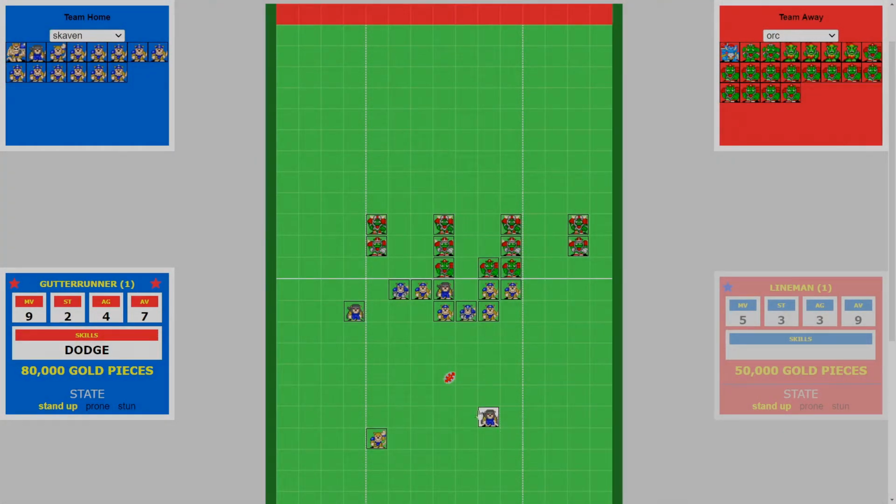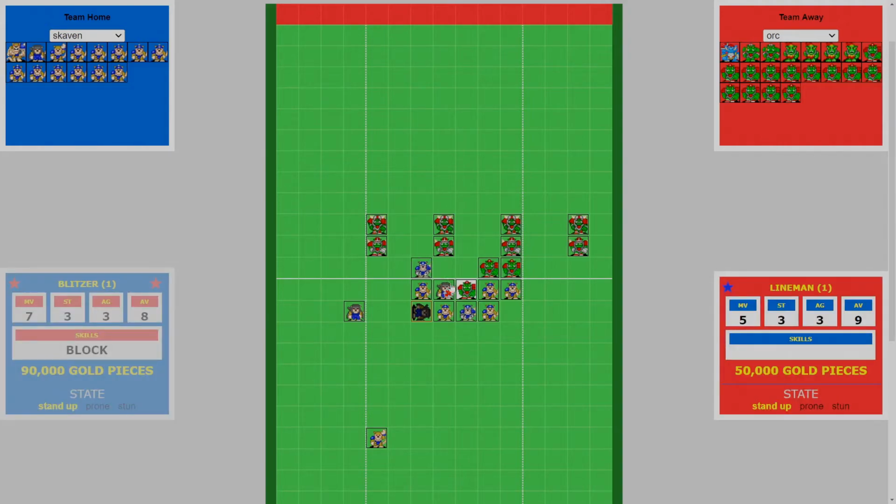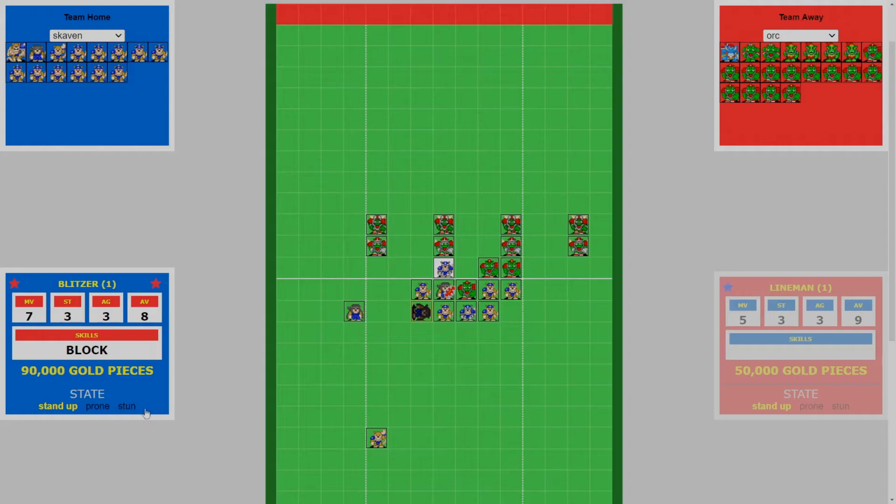In this setup, the Orcs have set up even more aggressively, moving forwards one square in the backfield, again with a split LOS forcing the whole technique. Important note here is you should never do this setup against a gutter runner who has sidestep, because that will actually give them a 20% chance of scoring. I'll put a link to that one in the top right corner so you can see how that one is done.